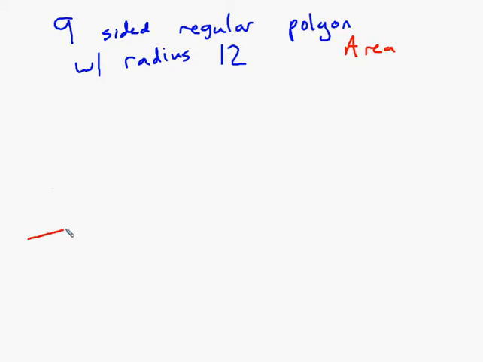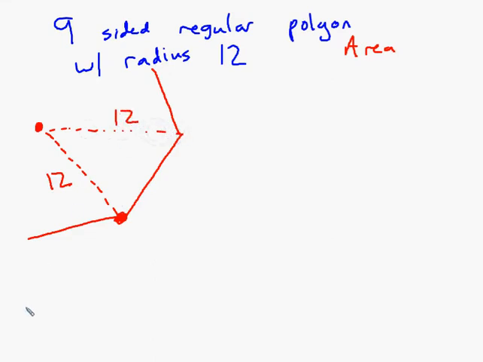So I'm just going to draw a little section of it. Just enough that I get the general gist of what's going on. So here's a part of it. And I'll draw a center. So there's my center. And I'll go ahead and draw the radius. Now the radius would be drawn from that center to a vertex. So this is my radius. That's 12. Likewise, over here, this would be 12.